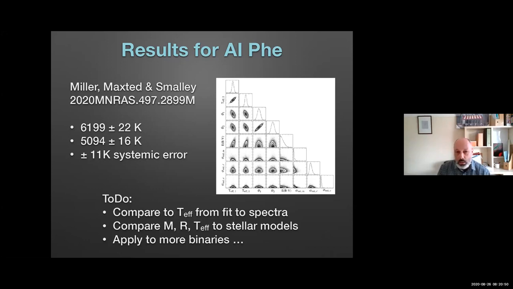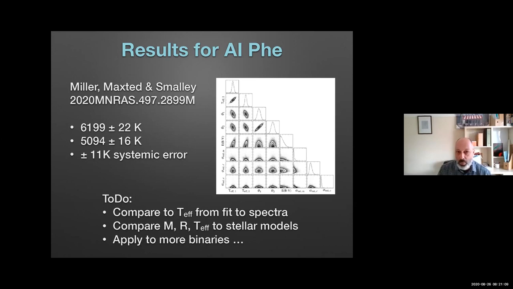Okay, so we're tied to the CalSpec flux scale that's determined for the HST, and there's some uncertainty on basically, how many photons per second do we measure for Vega at magnitude 0 at some wavelength. So that's essentially the punchline, right? This works really well. So there's lots to do with AI Phi now.